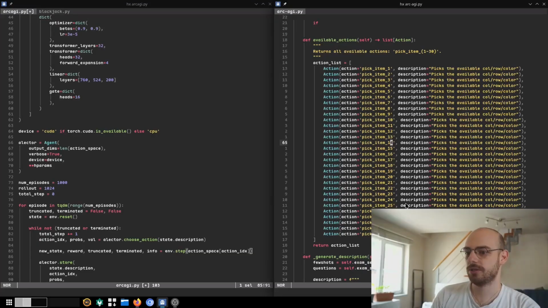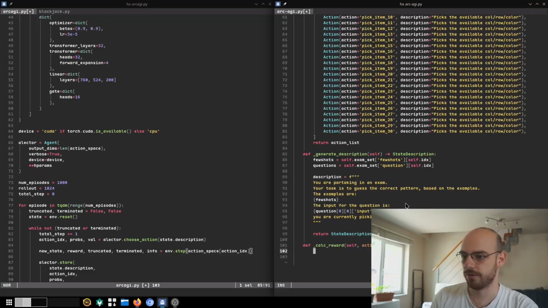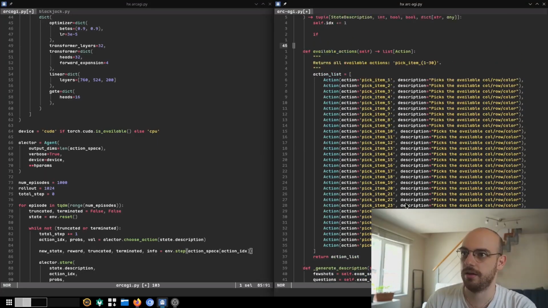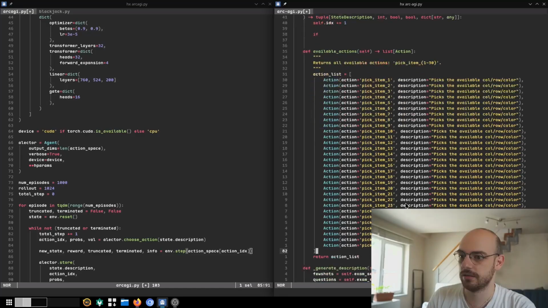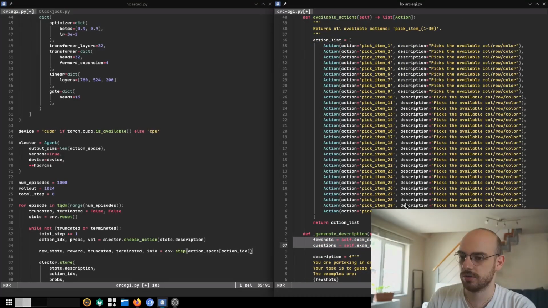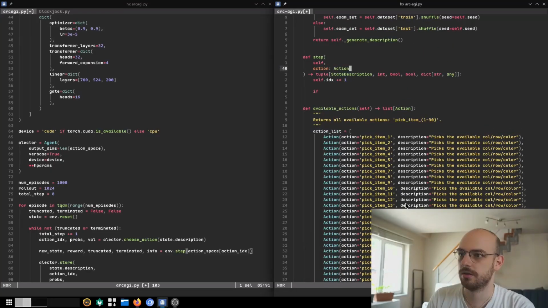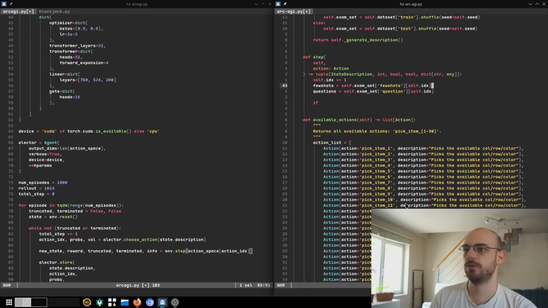So as I was saying, I need to do the calc reward here, which I'm not going to do now. I want to have first of all the step. So we have the few shots. Let me yank this and take this for here. So what we want to do, we have the few shots.